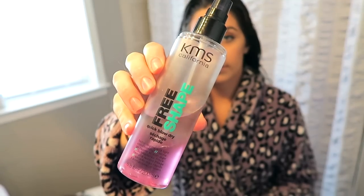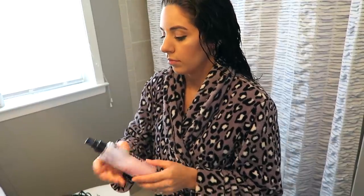I don't wear my hair curly very often — I usually wear it straight. The last thing I like to put on my hair is by the brand KMS — it's called Free Shape Quick Blow Dry Spray. It really does make the blow dry process a lot shorter, which is amazing. This also has heat protectant in it. I'm really obsessed with heat protectant because I just do not want heat damage on my hair. I basically just shake it up, spray it all over my hair — maybe five or six sprays — and then I start my blow dry process.